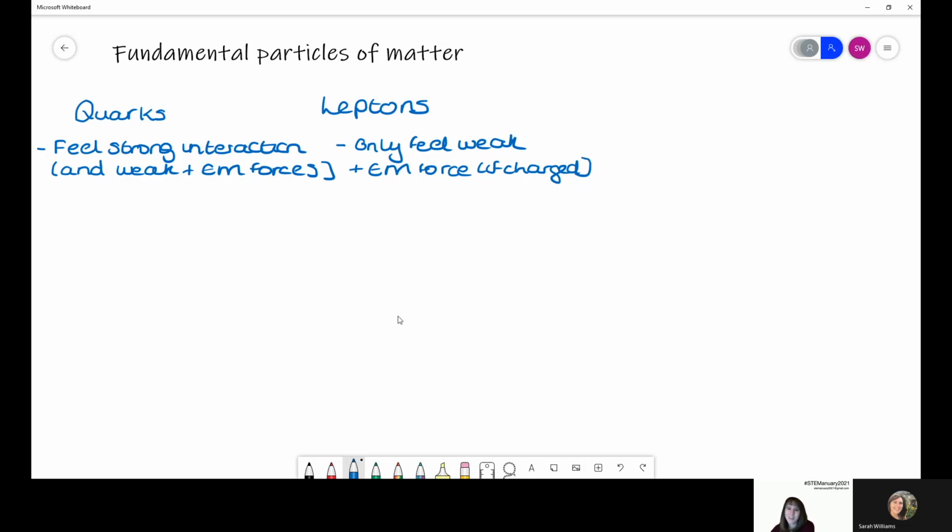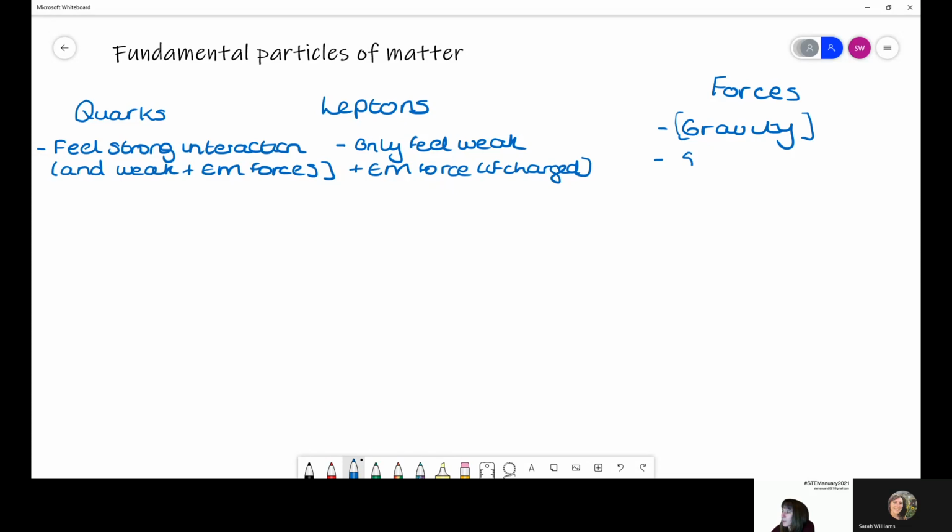On the right-hand side, I'll just quickly remind us all of what we think the four fundamental forces of nature are. So we've got gravity, which is probably the one you've heard of most, but I'm actually going to put it in brackets here because when you look at particles on the smallest scale, gravity is the weakest of the four forces, and we can describe most of the behavior of fundamental particles without worrying about gravity at all. In fact, we can describe all of it.